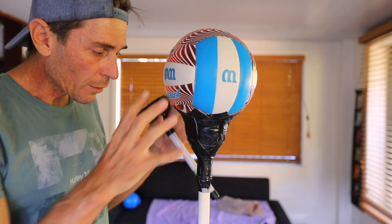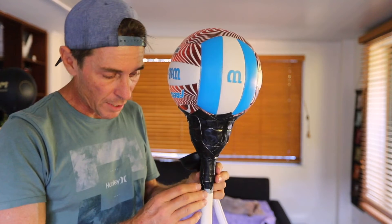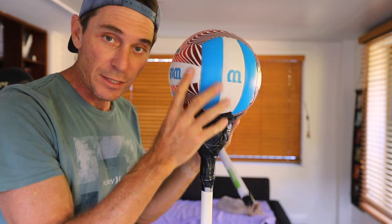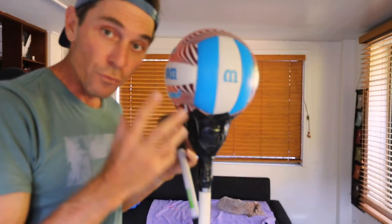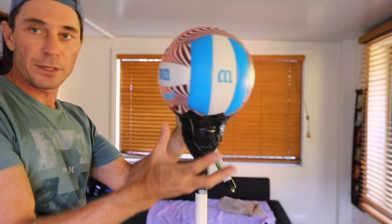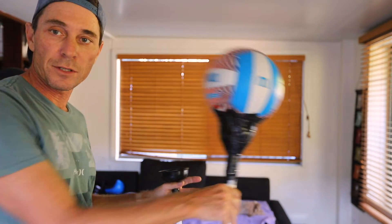If you don't have one of these funnels, you can use a plastic bottle top or something that fits over the top — just reinforce it with lots of tape. This area is where it's likely to break, so just the tip needs reinforcing. This section has been reinforced, taped on, and it's nice and firm and rigid, so when I punch it there's very little movement in this area — all the movement is in the pole.